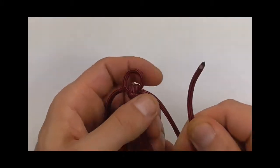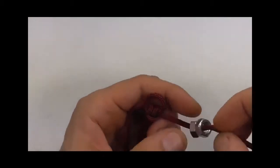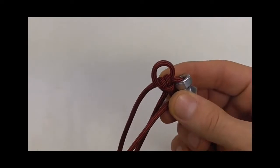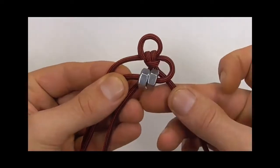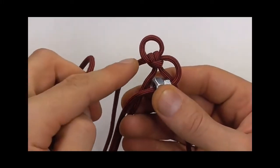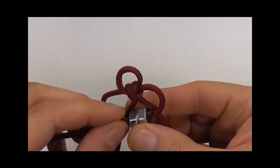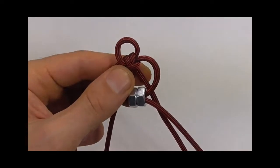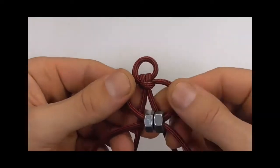I'm going to start this one off by feeding a couple of hex nuts onto my right cord — just slide those hex nuts on all the way to the base. I'm going to take that right cord over to the left, and now I'm going to take my left cord and pull it through the hex nuts going in the opposite direction — just pull it through both nuts a little bit. I've also just melted the ends and rolled them into a point to make them go through the nuts a little bit easier.